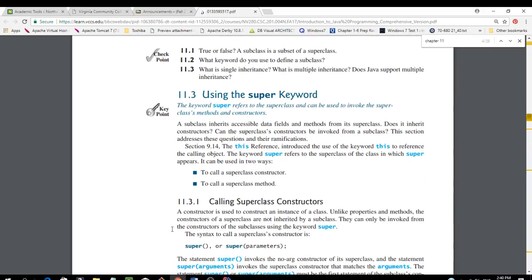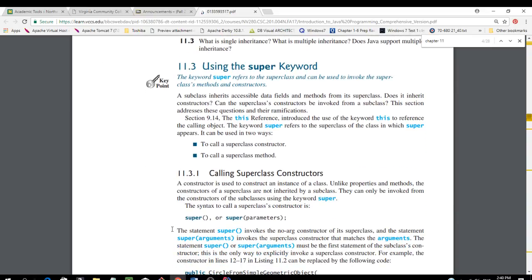Now, let's talk about the super keyword. So super is a keyword that refers to a superclass. You can use that to invoke the superclass methods and constructors, because now you have subclass and superclass, right?